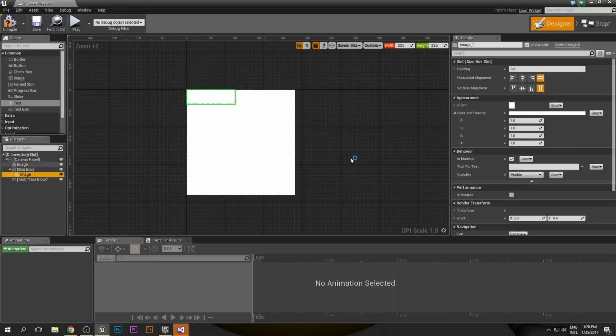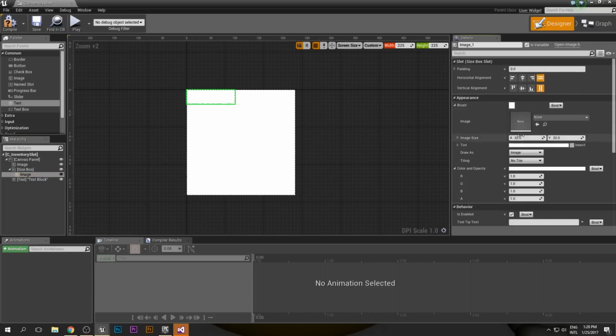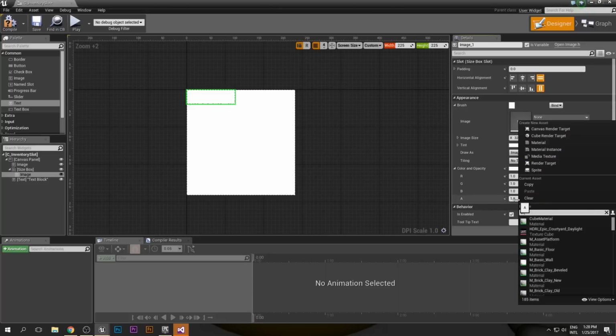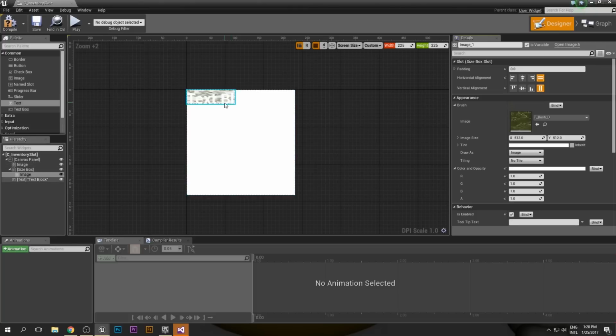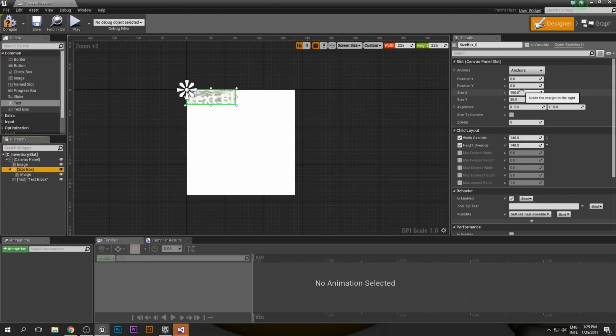And let's click on our image. And I'm just going to set a default image. If we type in bush, T_bush D. I'm just putting that in there just so it's there, but you guys don't have to worry about that. Now we can set the location. I'm just going to copy what I have for my other project.